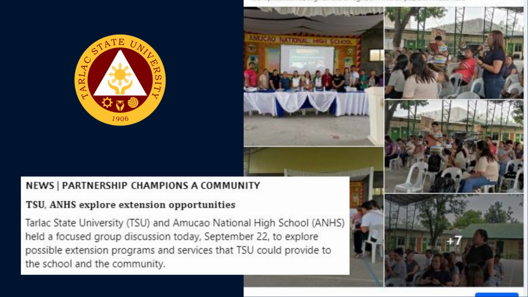Tarlac State University is a socially responsive institution because it addresses issues and caters to the needs of the community through its extension services. It seeks partnership with schools and LGUs to explore various extension opportunities. Social responsiveness in education deals with a broad spectrum of activities beyond traditional academic pursuits. It involves academics, students, and staff actively engaging with external groups and communities to apply knowledge, serve society, and address real world challenges. These activities demonstrate the institution's commitment to being a responsible and socially aware member of the broader community.